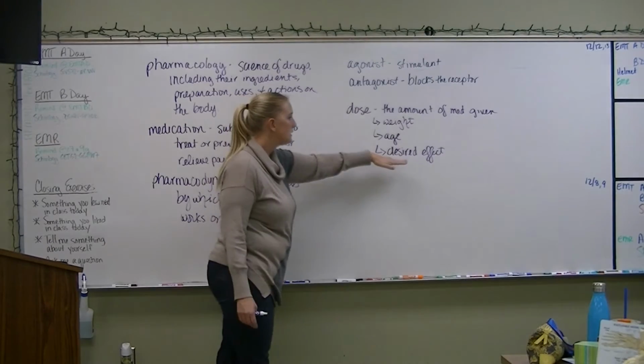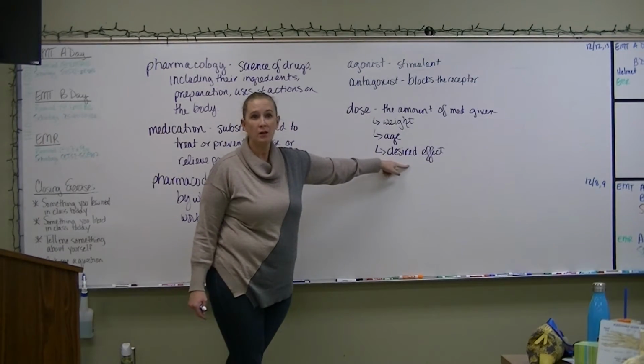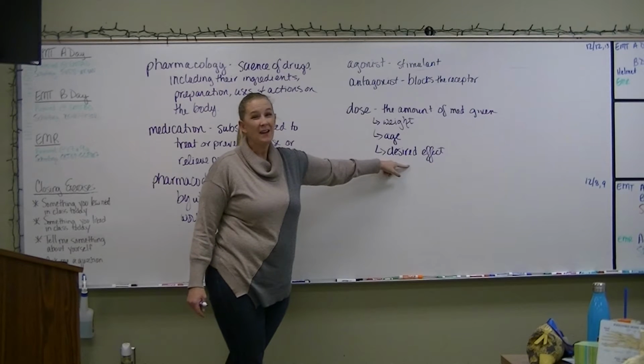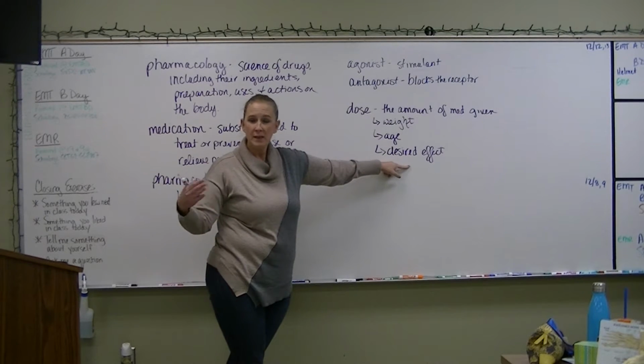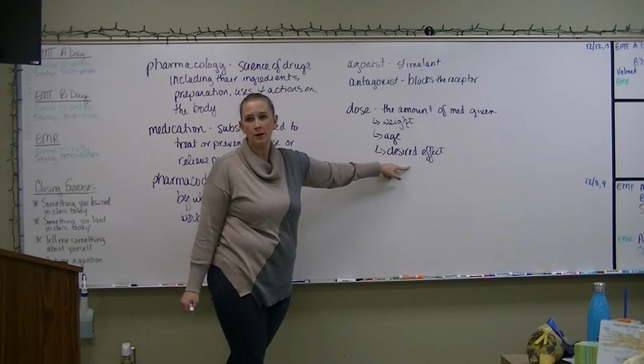But we want it to work on their chest pain. So we're going to check their chest pain before we give them another dose. And then again, before we give them a 3rd dose, we're going to touch base with them and see if it's having any effect at all. But shouldn't we check their blood pressure too? Yeah, absolutely. You should check their blood pressure before every time you administer it.